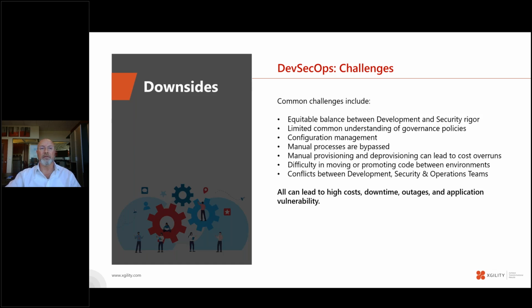A lot of times there's difficulty in moving code from environment to environment. So for example, dev to test to staging to production. Those things can be hard, and as I said, sometimes developers have their own way of doing things and they don't always follow the rules. And all of this can lead to conflicts between the development, security, and operations teams, which ultimately results in higher costs, downtime, outages, and application vulnerabilities that otherwise could be avoided.